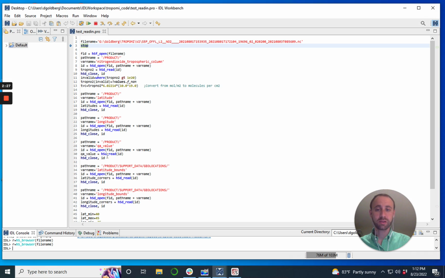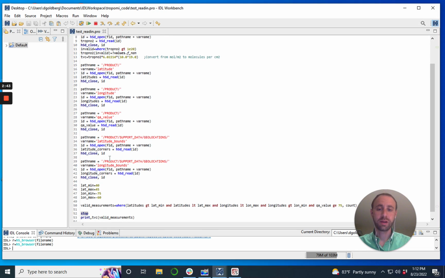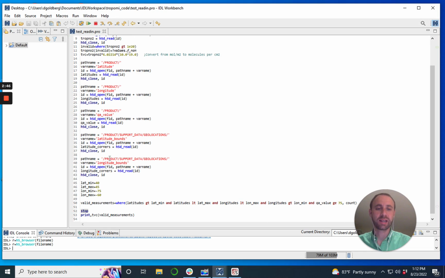For the QA value, there are several different applications, but most applications request that you use QA values greater than 0.75. The QA value is actually reported multiplied times 100, so it's as an integer. And so for my purposes, I assume that anything greater than 75 is good, but in actuality it should be 0.75. And so what I'm doing now is that I'm going to filter based on both valid pixels and also a smaller domain that I'm looking at, which in my case is the northeastern United States.